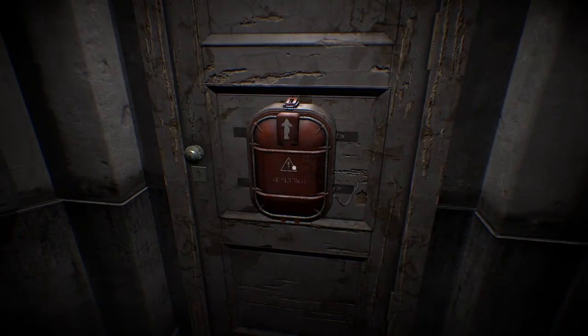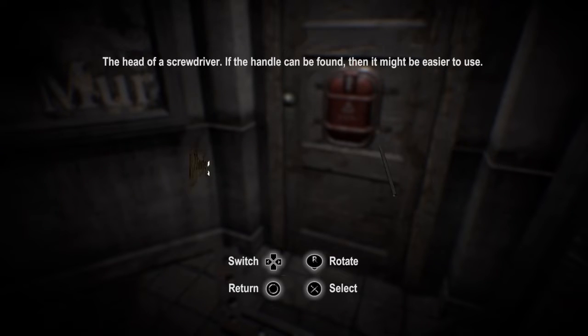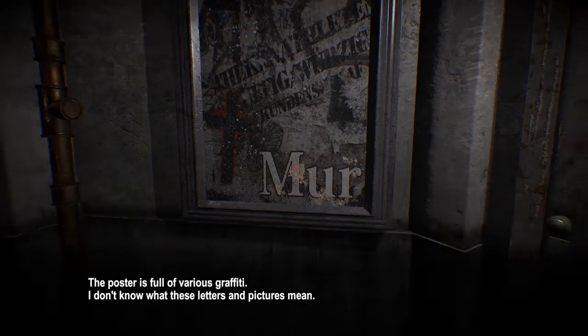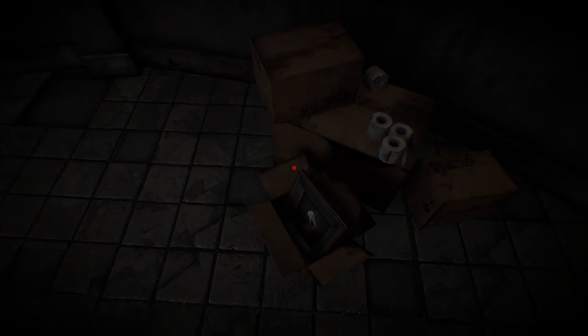Well, thankfully we've got those taken off. Looks like a coin slot, but I have to find a coin first. Okay, well, clearly we have a coin. So I'm checking these boxes.